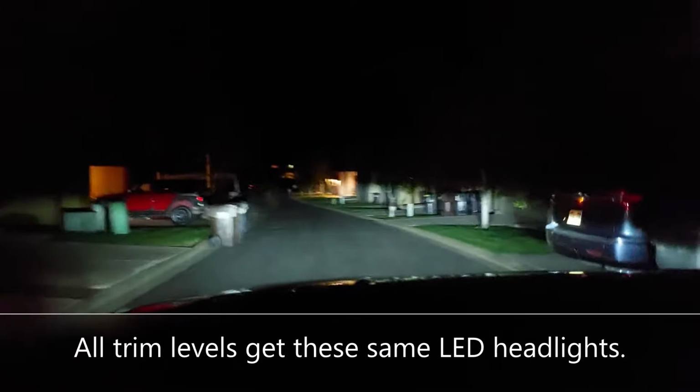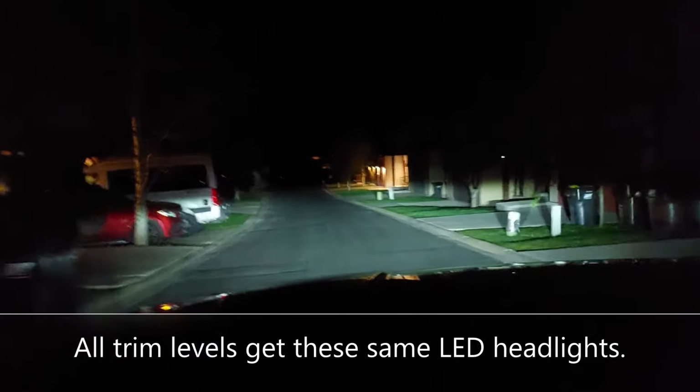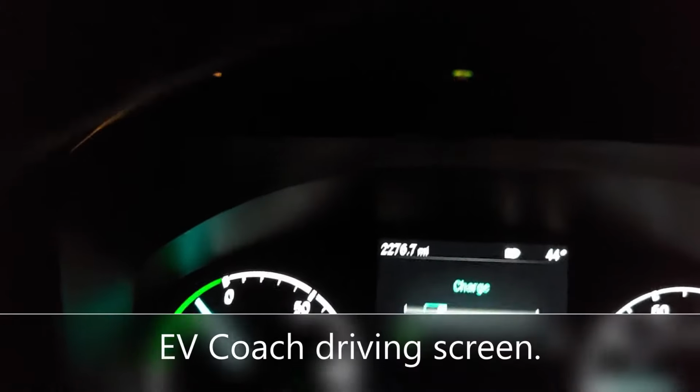So, you can see how bright the LED lights are. Super bright. We're going downhill. You can see the battery's getting charged from the regenerative braking. I know, that's that typical Ford turn signal. Sorry. It's been like that forever.